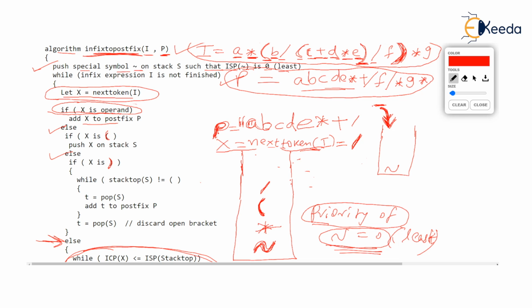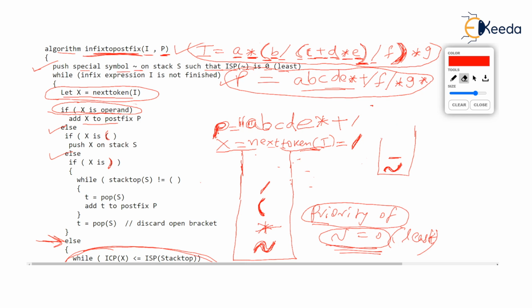And it wants to go in the stack. And you note minus has higher priority than tilde. You know that priority of tilde is least. That's the way we have fixed it, correct or not? Very early in this lecture, I told you that tilde has least priority. Then minus can go on top. I hope you have understood this case, operator case. Okay, let me clean this.